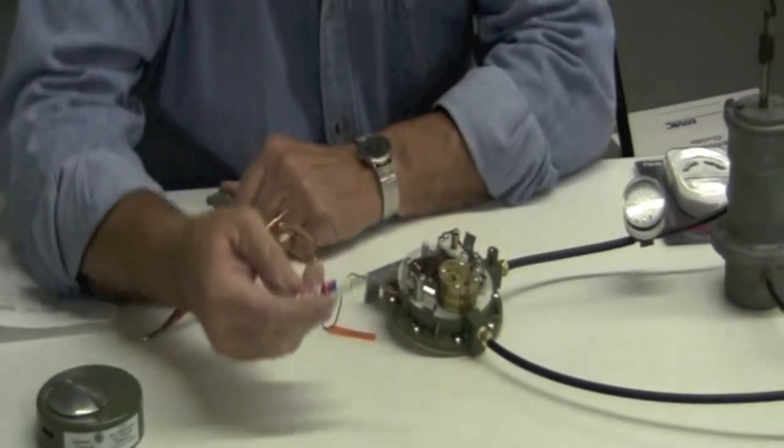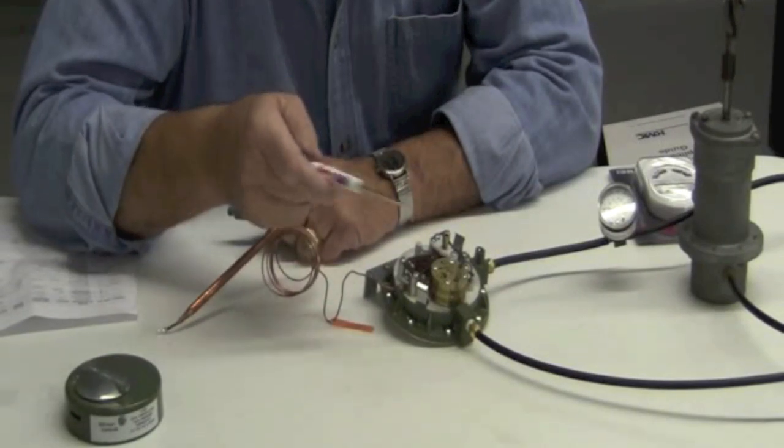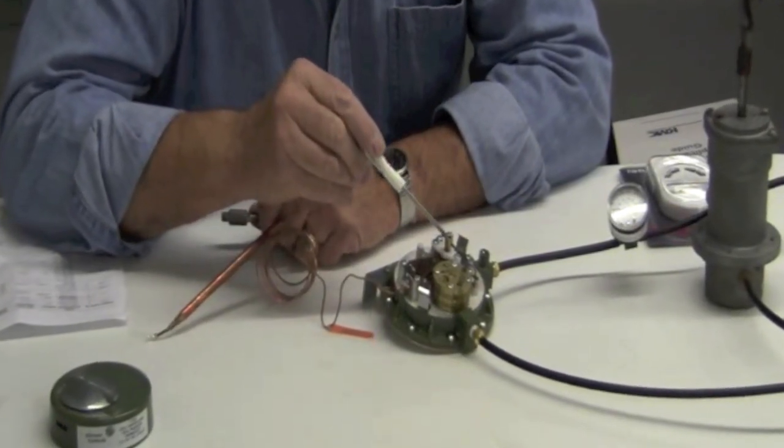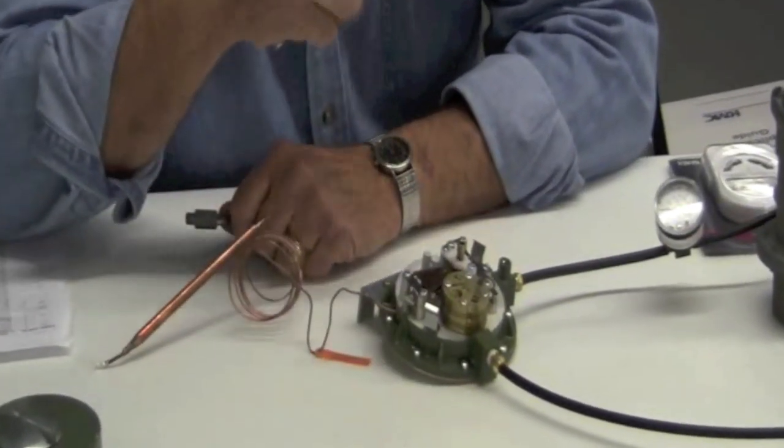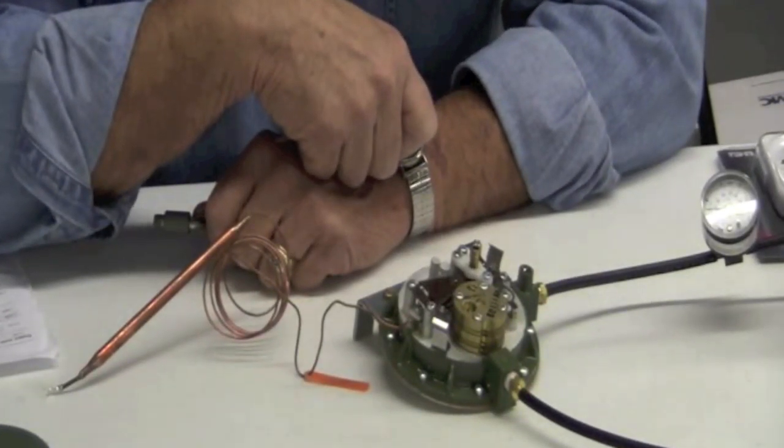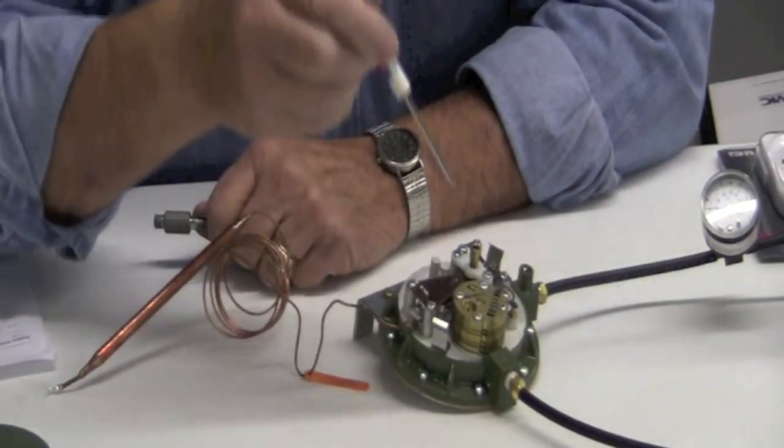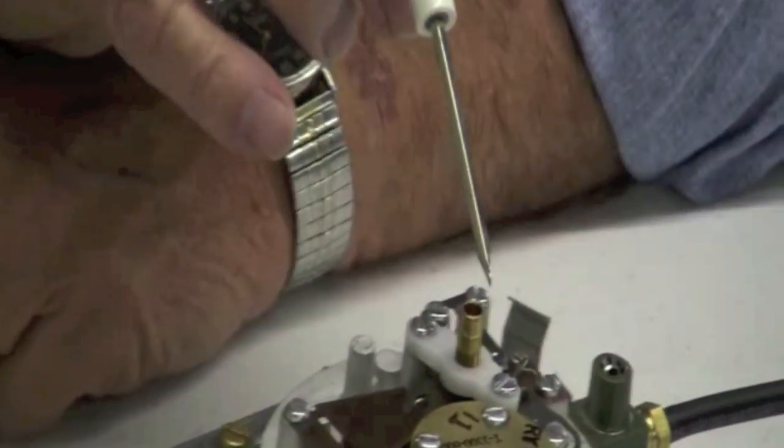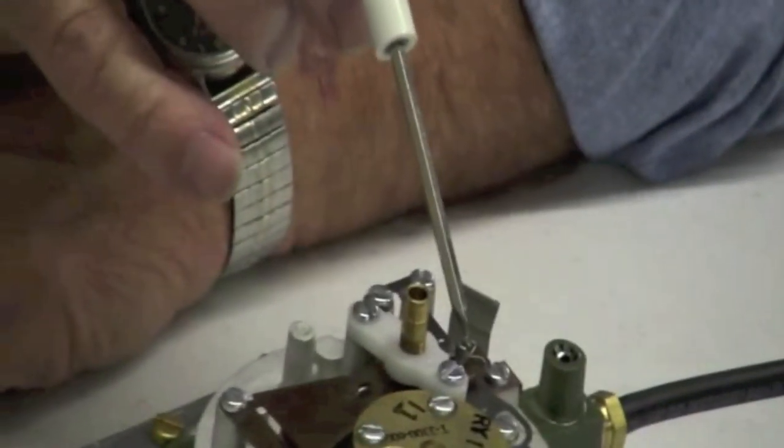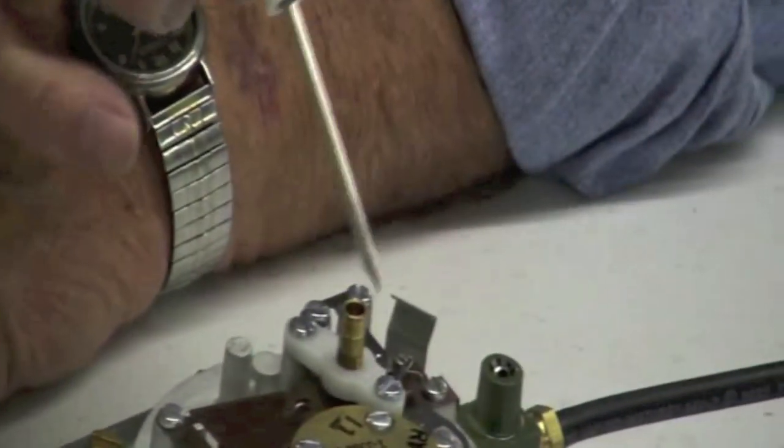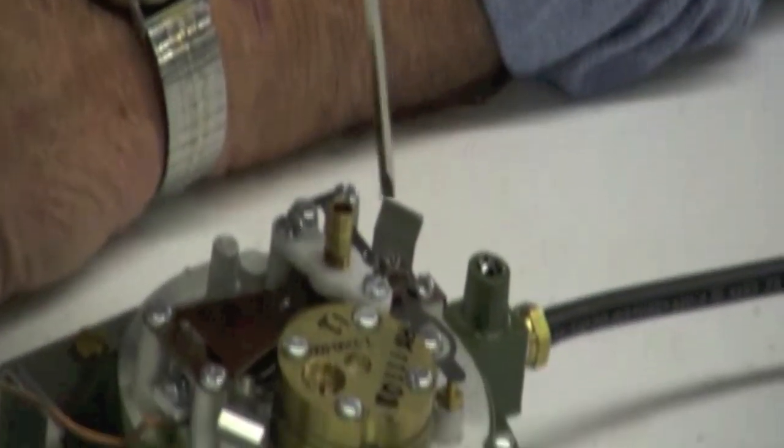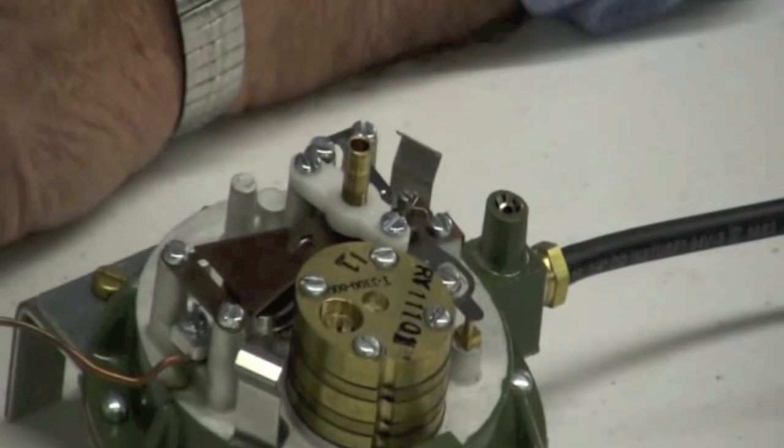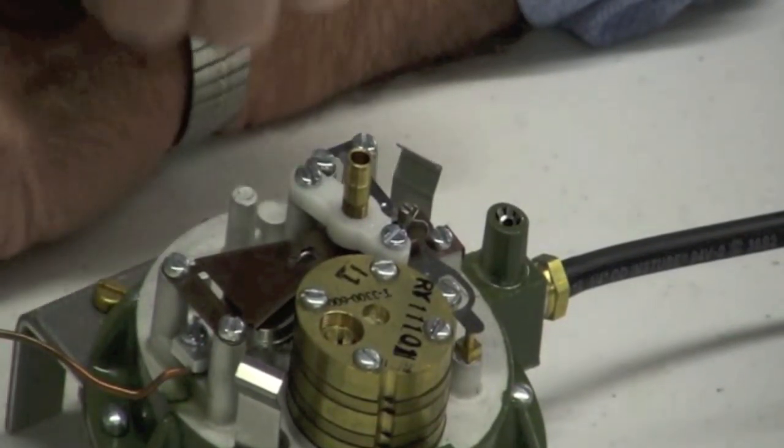Looking underneath here, I'm going to use this screwdriver for my pointer. This high piece right here, there's a screw down inside. That's the direct acting calibration screw. The reverse acting calibration screw is looking down to your right. There's a screw that's a little lower, to my left or your right. That's the screw for the reverse acting, if this stat is reverse acting.